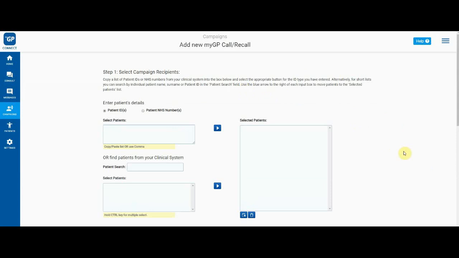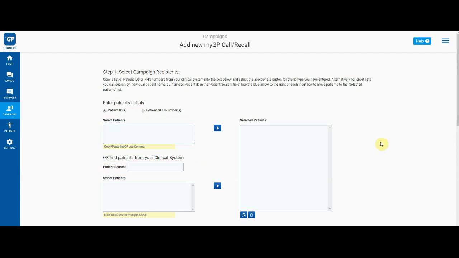We will be brought to this following page. It will now allow us to fill in all of our vital information for the call recall campaign message. In this section, we'll be able to input the patients we want to send our specific message out to. In a similar fashion to creating a regular health campaign, we can enter the patient information either via the patient ID number, their NHS number, or by searching the patients up on a name-by-name basis.